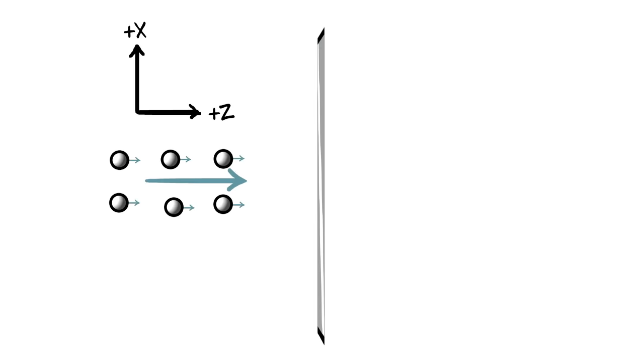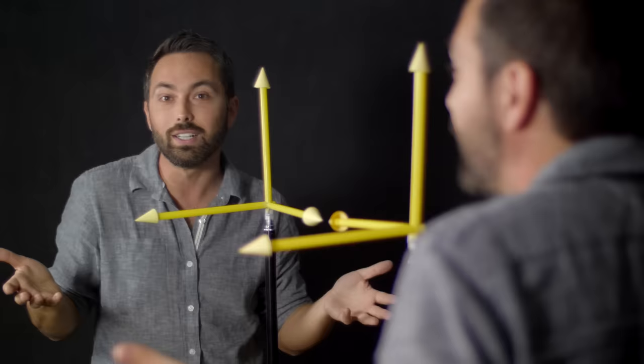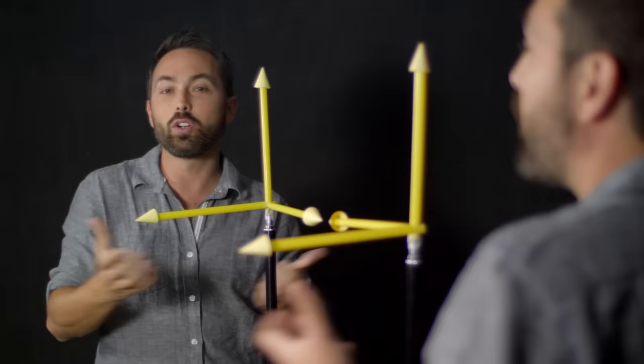So in the normal experiment the electrons would be emitted opposite the direction of nuclear spin, but in the mirror version they'd be emitted in the same direction as nuclear spin. So how does this make any sense? It would allow you to determine whether you're in the mirror world or not. It's like the spinning top from Inception.